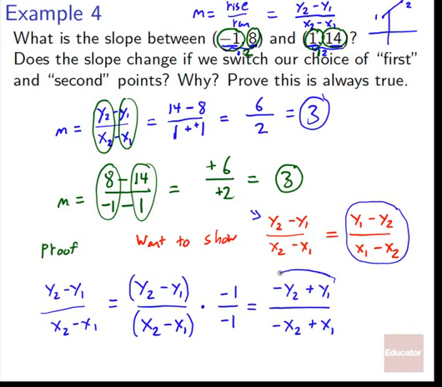And hey, this thing right here is just the exact same thing as this thing right here. We've just swapped the location. It's now, instead of -y2 plus y1, it becomes y1 minus y2, what we're a little more used to seeing. Cool. So we managed to prove that it doesn't matter what order we slot it into using this y2 minus y1 over x2 minus x1 formula. It doesn't matter because it's going to wind up spitting out the same answers. But the really key idea to think about when we're talking about slope is it is the rise over the run. It is the rate of change, how quickly the line is changing.